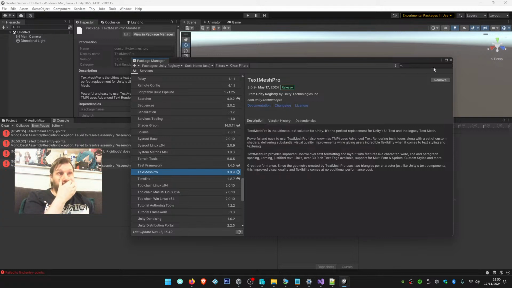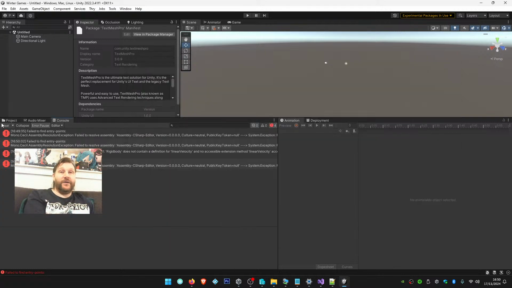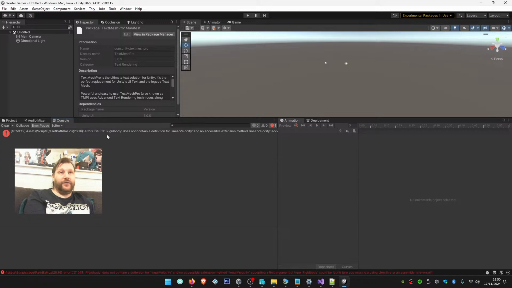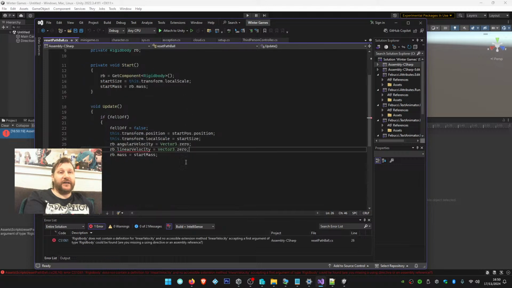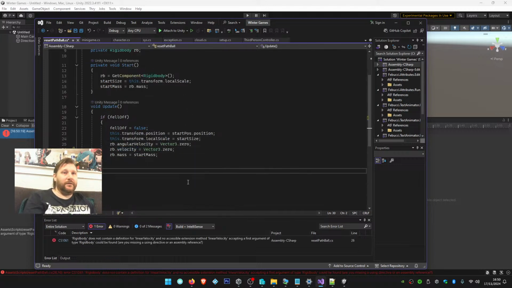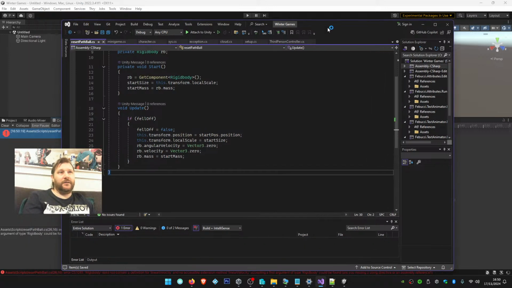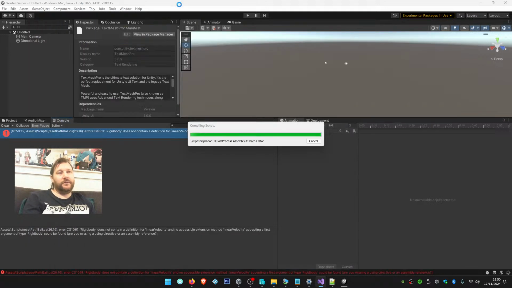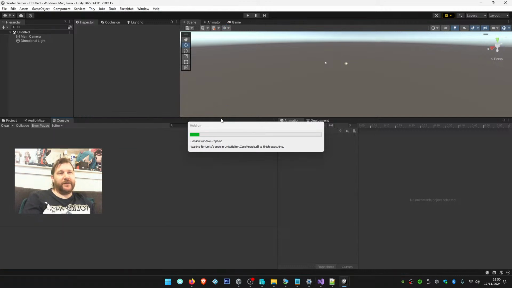Oh my god. Right, now what are you complaining about? Rigidbody does not contain a definition for linear velocity. Oh my god, was it really? Is it really that recently that they changed it? Okay, it's velocity. Problem solved. Oh my god, my physics better still be right.